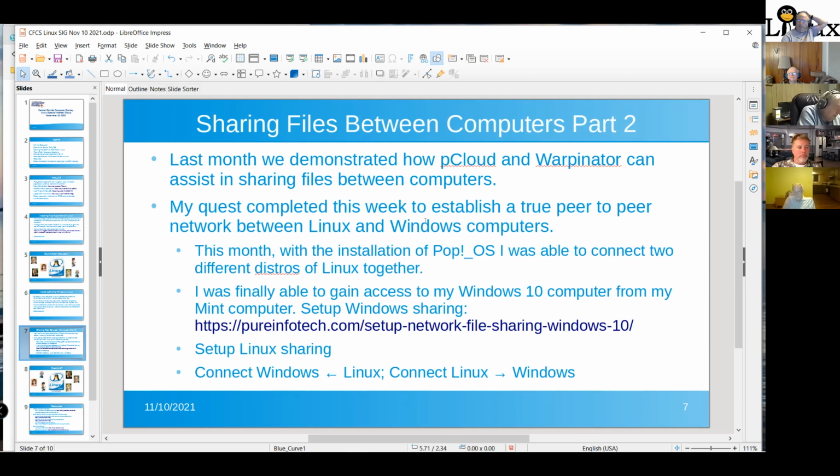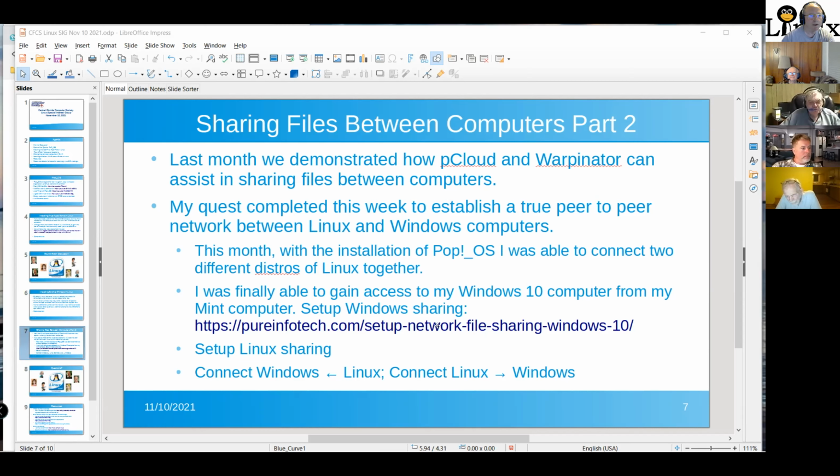And 2 days ago, the aha light came on along with some help from Sean, and especially with Pop OS, it just started seeing my HP computer when it was online with me doing nothing. And as Sean showed you, it also saw his Synology disk station. And so I followed a very similar routine to get the Synology disk station to connect. But as Tim has said, you really need to get your Windows set up first. If you can get Windows set up for its sharing, then you can go to your Linux computer, share a folder, and then you can go to the process of viewing it on a Windows computer. So this was the site that I used to start with for network file sharing. So what I'm going to do is go to that site.